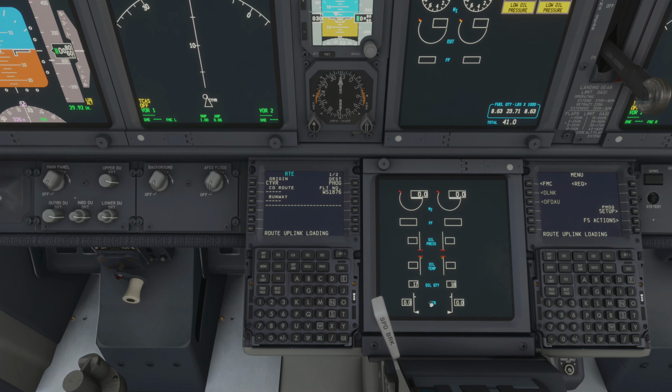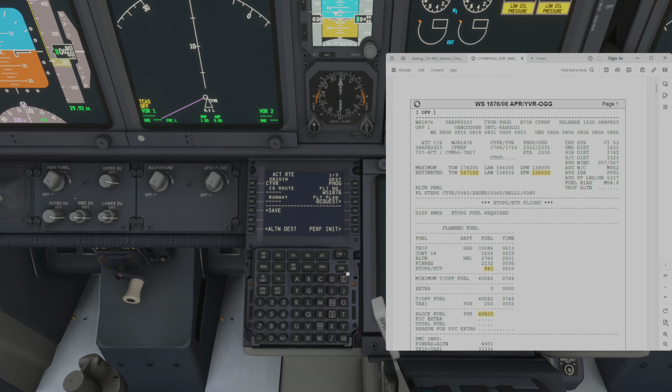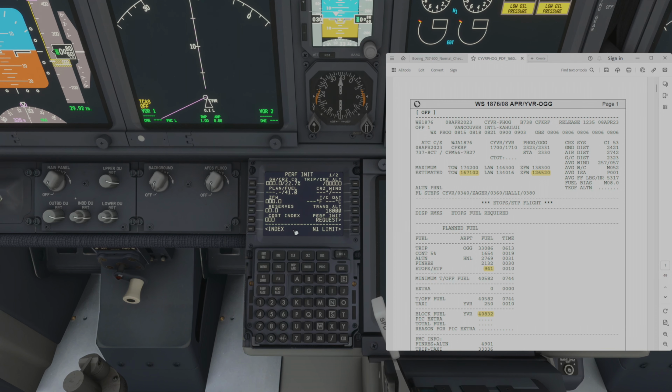Alright, we'll load up the route. And we'll bring our flight plan here. We'll go ahead and activate. Performance initialization.